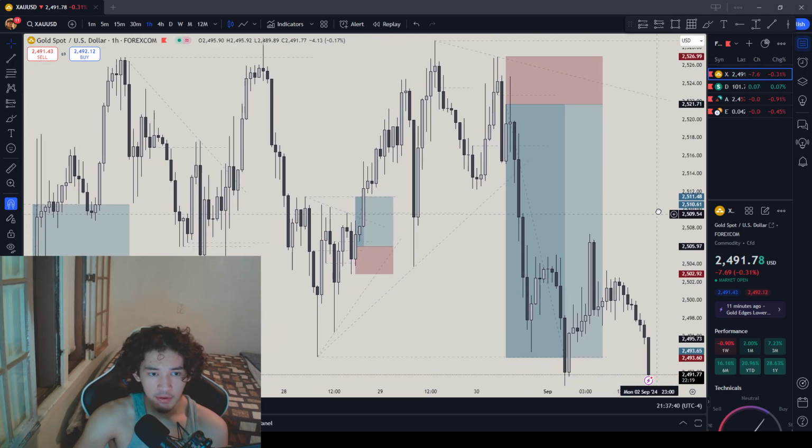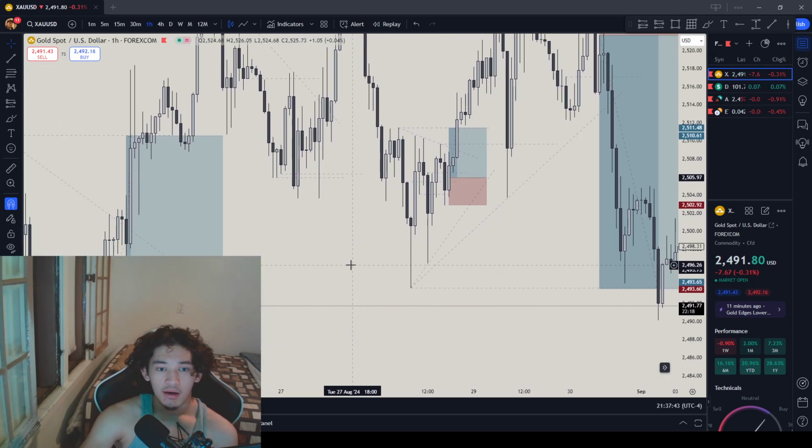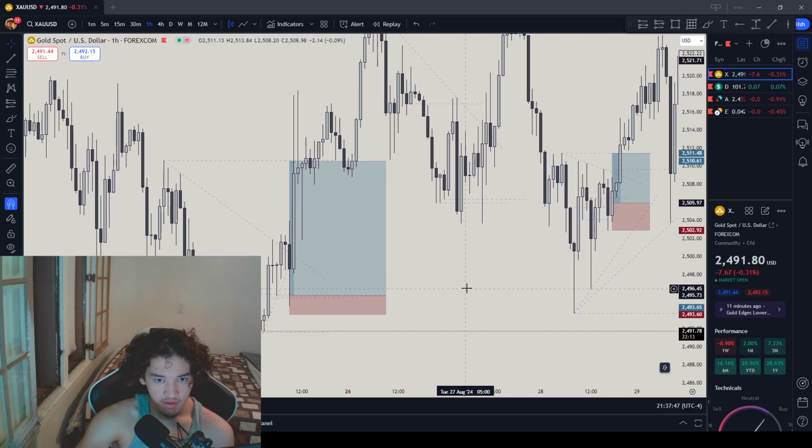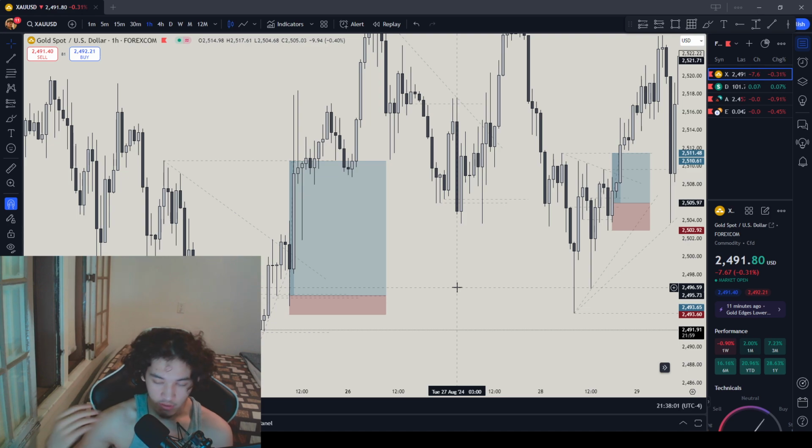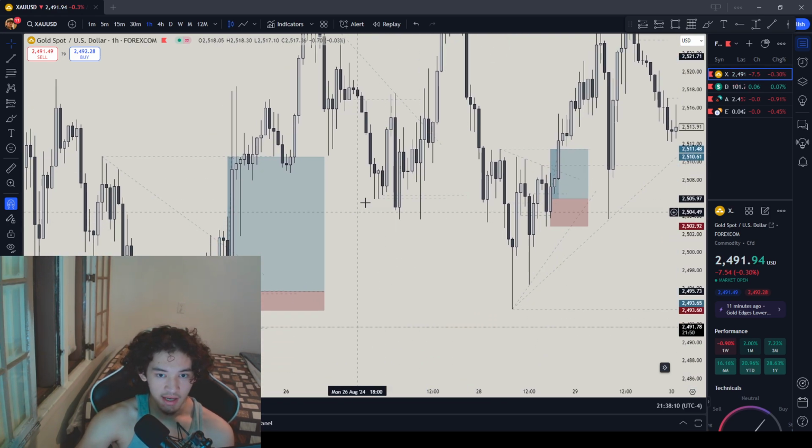A perfect example. It's kind of complicated, and when you do relative equal lows or equal highs, just go with the 4-hour drawn liquidity. If the 4-hour drawn liquidity is bullish, but there is an equal high or equal low behind you, just go with the 4-hour drawn liquidity. Don't go with the equal relative highs or lows, unless the 4-hour drawn liquidity tells you you're going there. If not, then just don't do it. It's not going to be worth it. I don't see it working out like that.